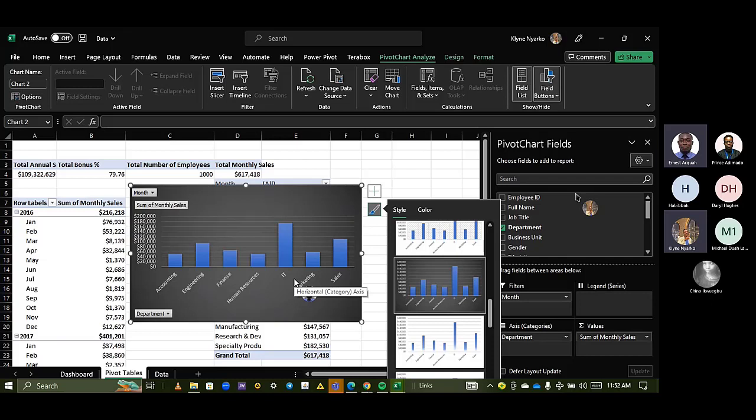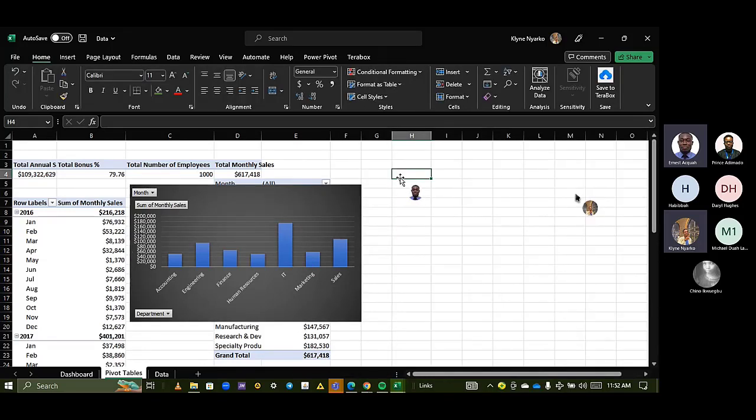These are some of the things that we should take into consideration whenever we are creating a dashboard. So we go back and try to change the dashboard which we have created.